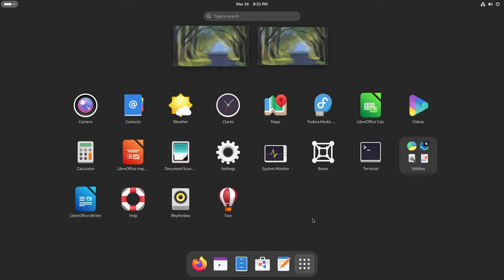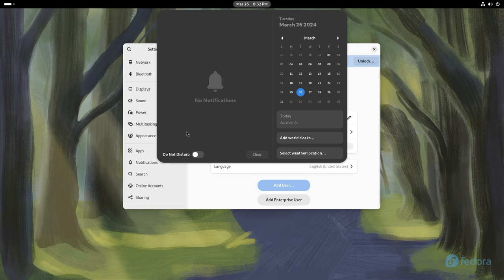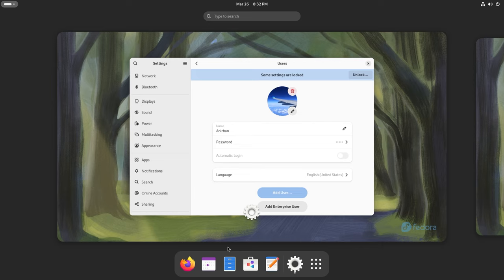Apart from that, for a couple of system enhancements, you have beautiful fallback avatars. You also have enhanced notifications. I don't have notifications over here right now, but they are in a card style, so that is pretty good. You also have a new app window shortcut. So apps which have been pinned to the dash, so that would be these apps, you can launch them using super plus number.